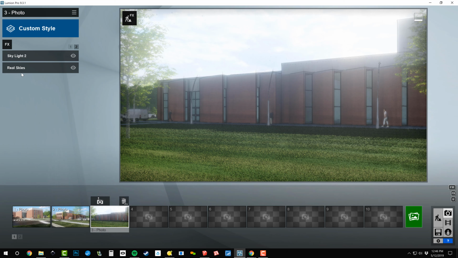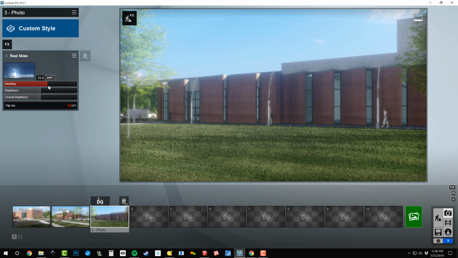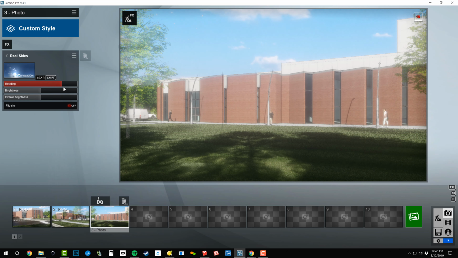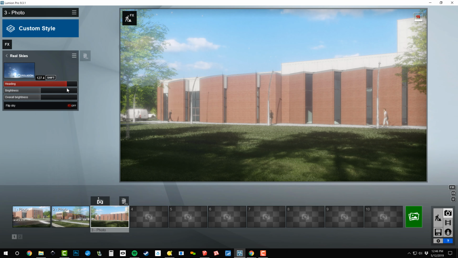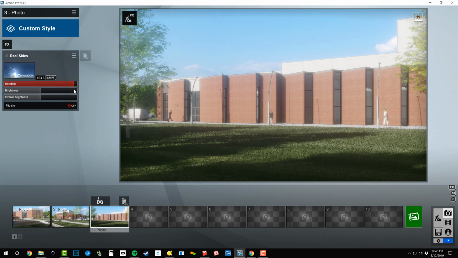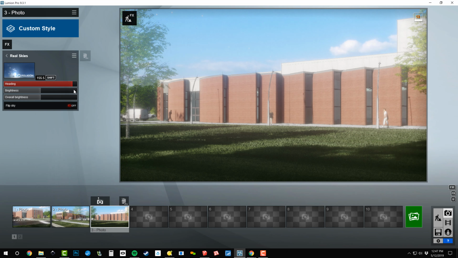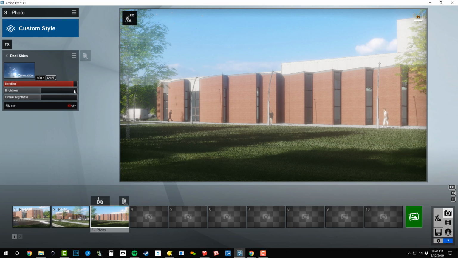Now on this one, definitely we need our real sky to move the heading around. And let's see, which way do we want those shadows going? I really like those shadows on the lawn, and also in that other one too. It was really sharp, the way that those kind of crash in. So yeah, I think that's pretty darn cool. I like that a lot.